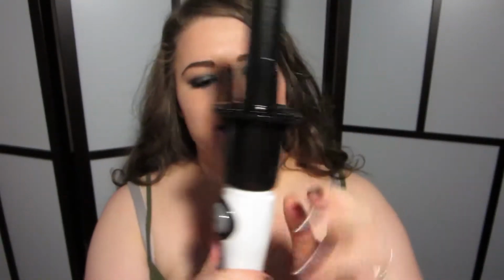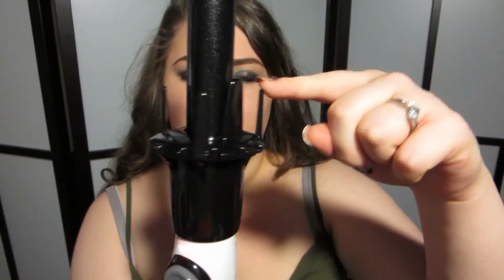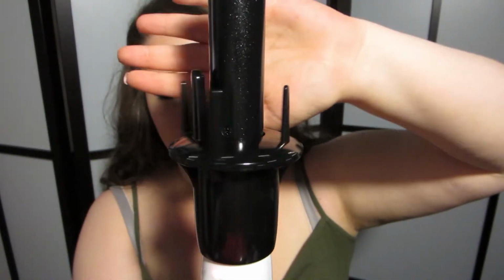So as you can see, this is a bit of a weird looking curler. Mine's plugged in, so excuse the cord. But it has a regular wand. It's a little bit shorter than a usual wand, and you will notice that it has these little prongs. Well, you push this button and it sort of spins, and the idea is that it catches your hair and spins it around so you don't have to do it yourself, which is why it's an automatic curler.